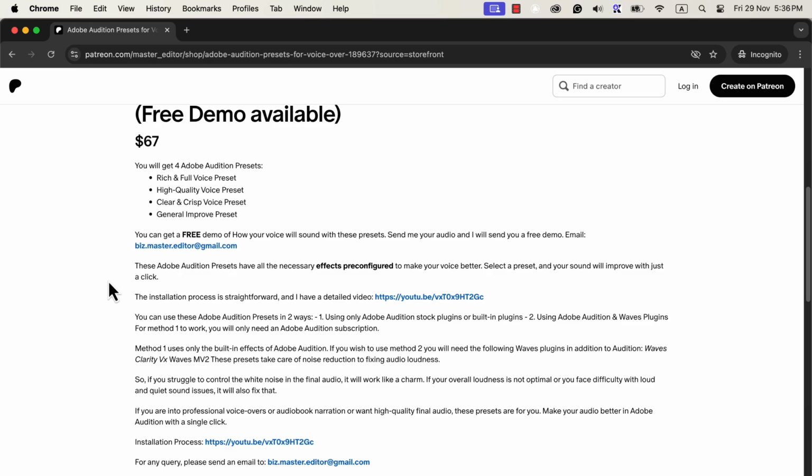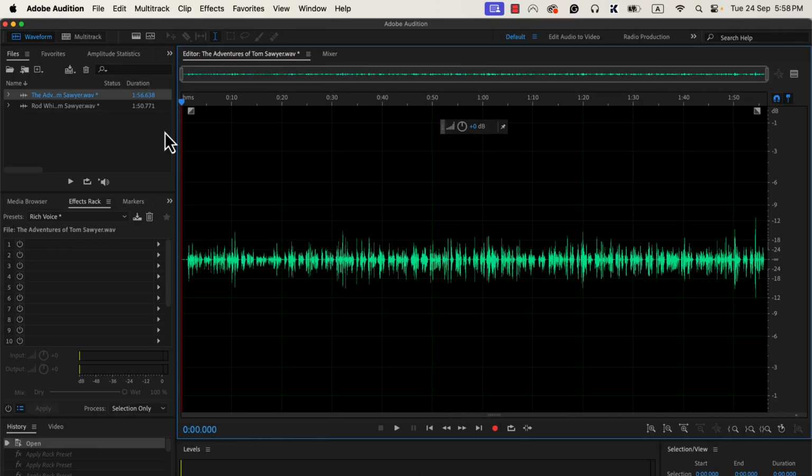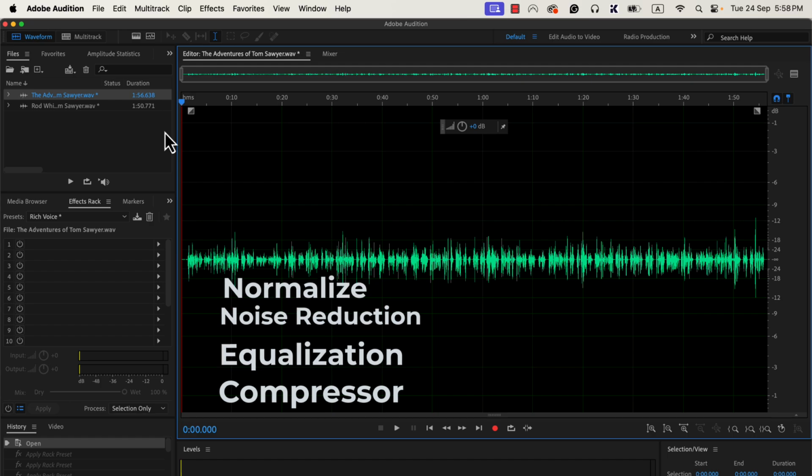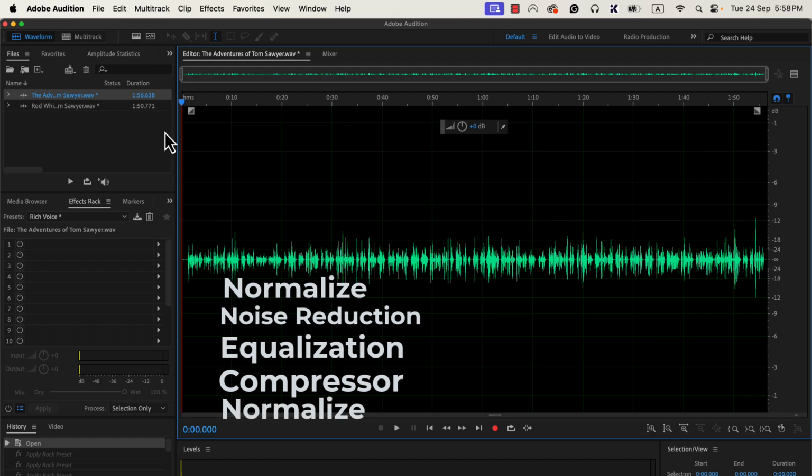Now, let's learn how to process your recordings for dramatic improvement in Adobe Audition. The key to great audio lies in these 4 effects. However, they must be applied in the correct order and with the right settings. Otherwise, the audio could end up sounding worse instead of better. For beginners, I would suggest to follow this order. It will make the processing easy, and you can use the configurations I will show. The alternative to this process requires a better understanding of the audio editing techniques.